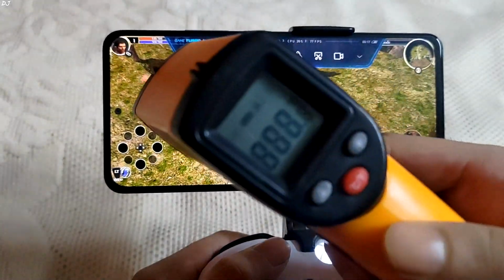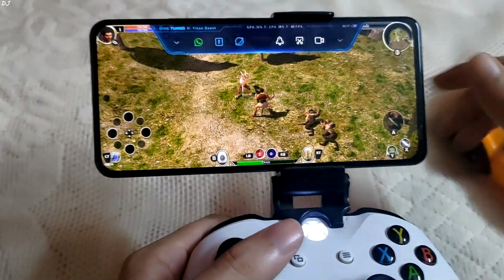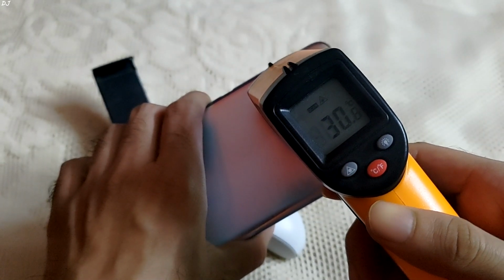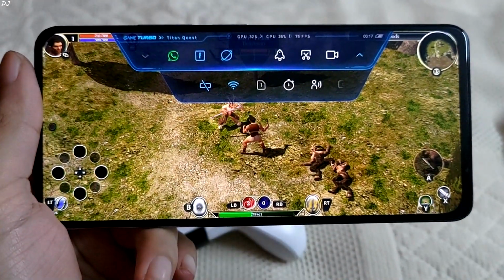Let me just measure the temperatures. Around 32 degrees Celsius on the screen side, and on the back side the temperature is around 30.9 degrees Celsius. So now I'll be testing it on my ROG Phone 5.